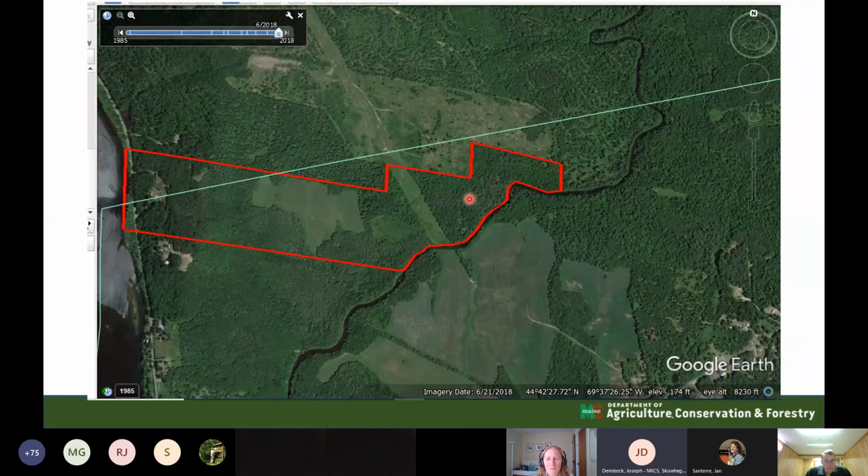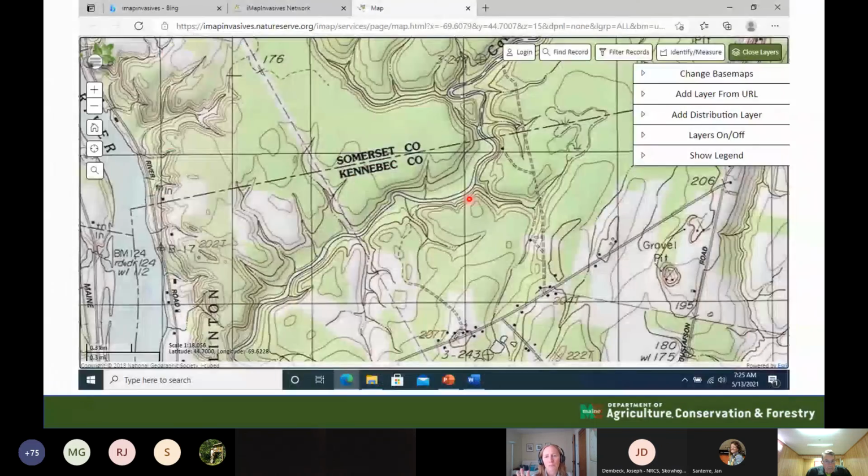The only thing, Joe, that I was thinking about when you originally had the topographic map up is that sometimes you can see, if you compare an older topographic map to a current aerial imagery map, areas which were previously open in the topographic map, as indicated by the white areas, that may be growing in, succeeding to forest. And so comparing those can help identify those areas of early successional habitat, which unfortunately often can have invasive plants. So that's a way that I sometimes use the topographic map.